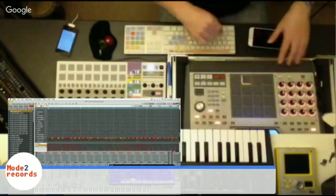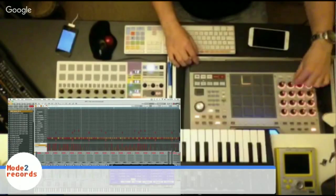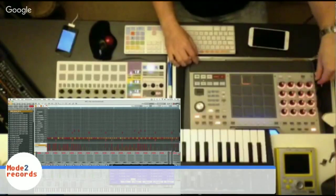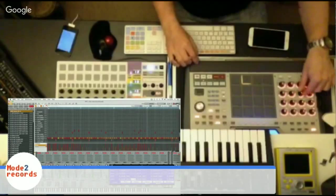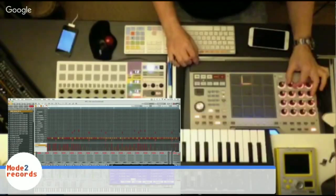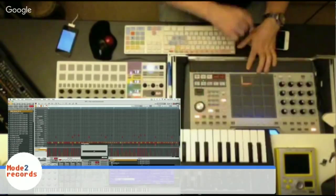The program mix, just the volumes of all the drums over here on my Q-Link controls. So I'm going to get this clap and bring it down and just fade it back up again. Save that quick.